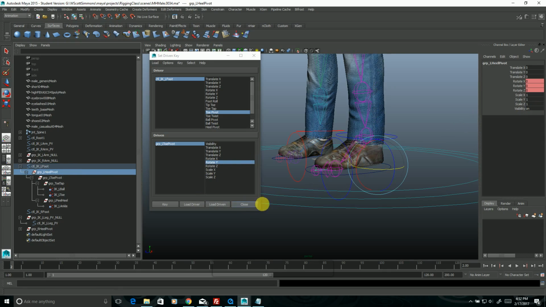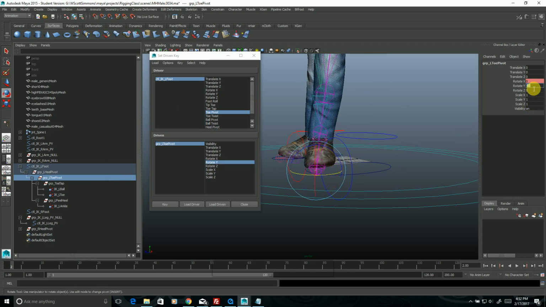Group L toe pivot. Make it -60. No, +60. Key.